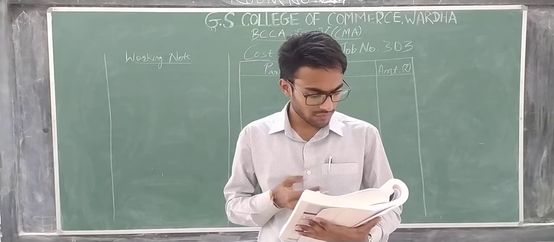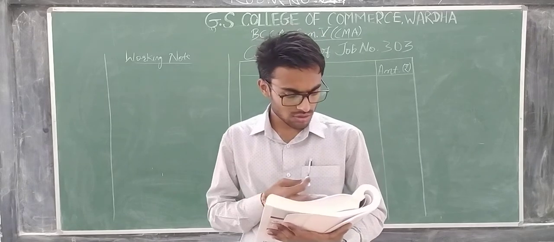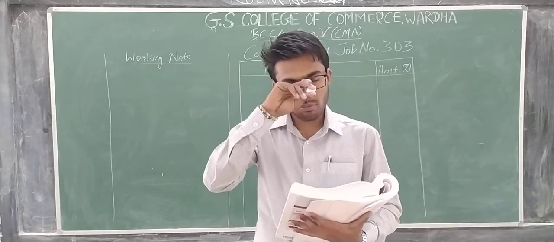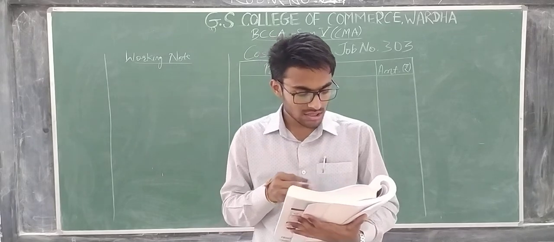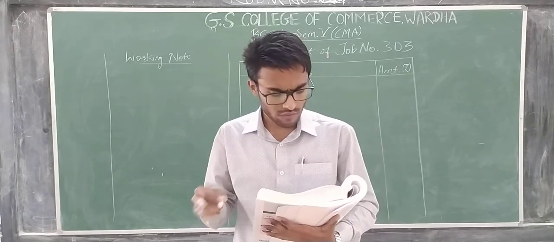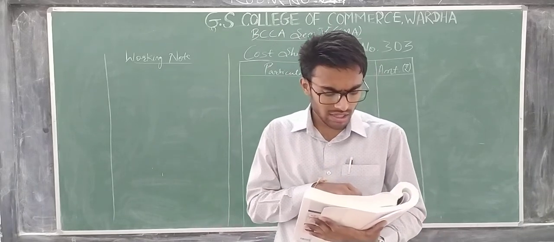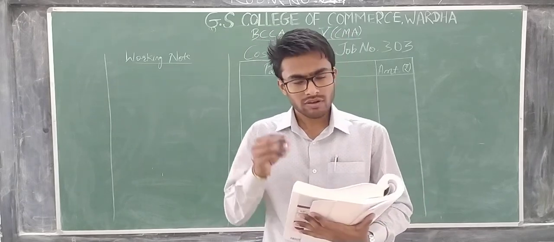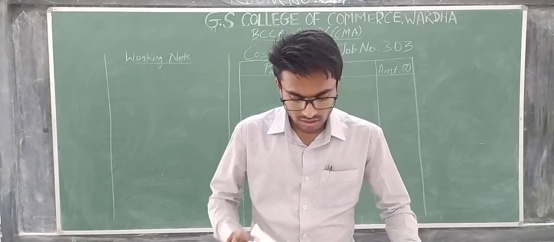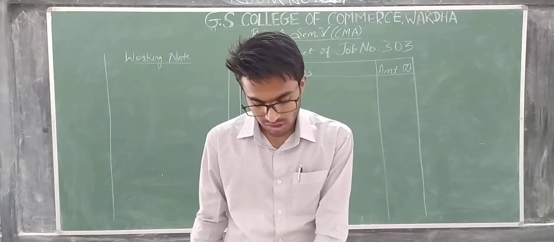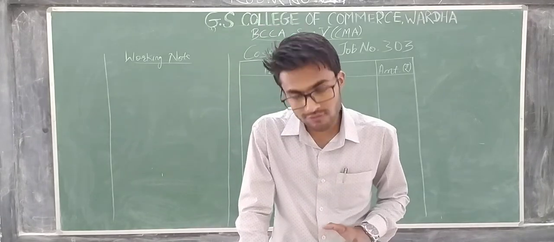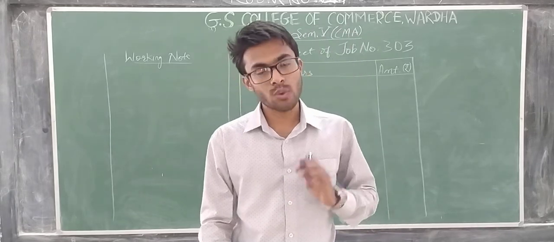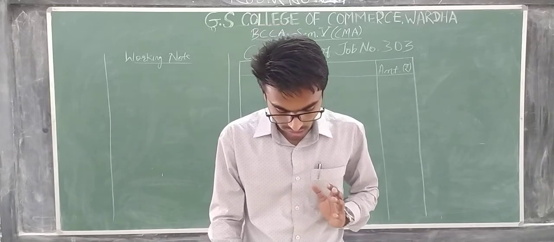First, material is costing 4010. Wages are for 3 departments, and these departments consume different amounts of hours. Department A consumes 60 hours of wages at the rate of 3 rupees per hour. Department B consumes 40 hours at 2 rupees per hour, and department C consumes 20 hours at the rate of ₹5 per hour. So this is about the wages.